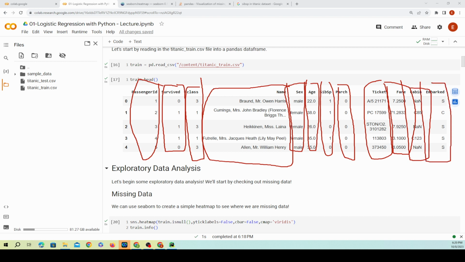Sorry, this is not a feature. This is our label. This is our target. I'm gonna put it in a different color. This is our target. So the red ones are our features. The blue one is our target, our label. And we want to be able to use these features to help us predict if they survived or didn't survive. Just to remind you guys about that. I know I talked about features before, but I wanted to show you guys again what it means to be a feature.